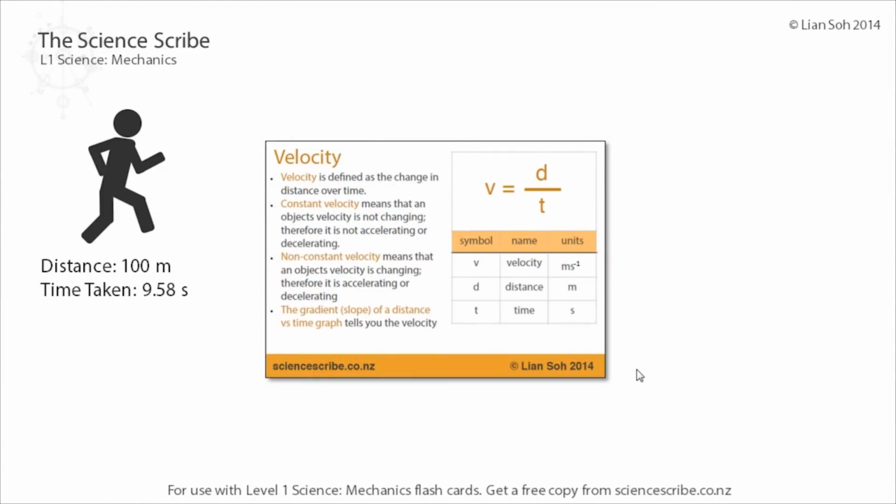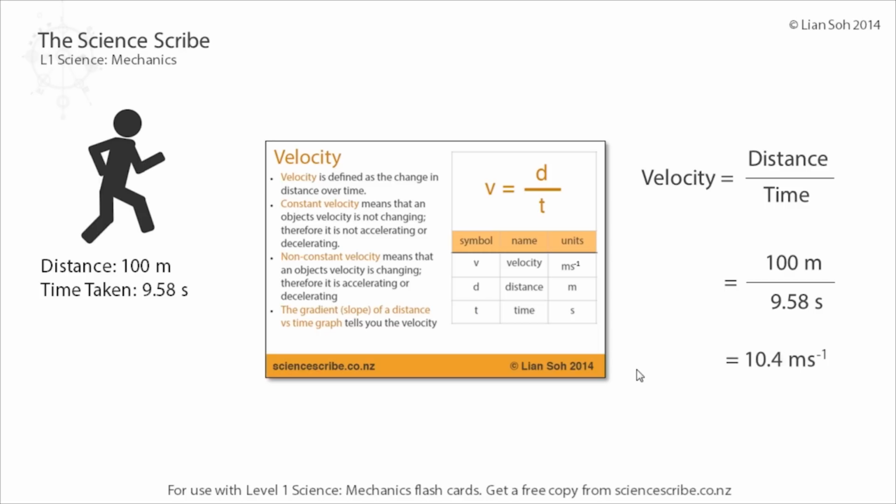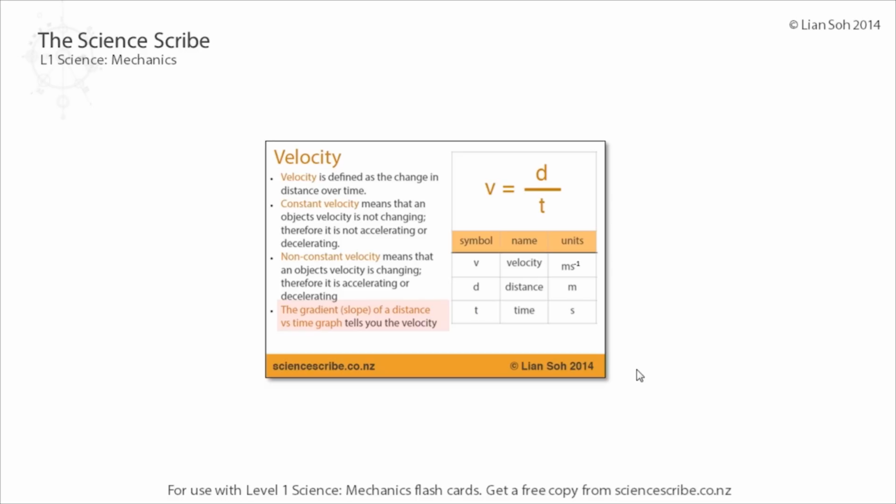Now let's say we want to do an example calculation. We've got a person that can run 100 meters in 9.58 seconds. That was Usain Bolt's personal record in 2009, and if I wanted to calculate his velocity, I use the formula velocity equals distance over time: a distance of 100 meters in 9.58 seconds. It turns out he can run at a speed of 10.4 meters per second, 10.4 meters in each second. That's about the length of a classroom. He can get from one side of a classroom to the other side in a second. That's pretty fast.